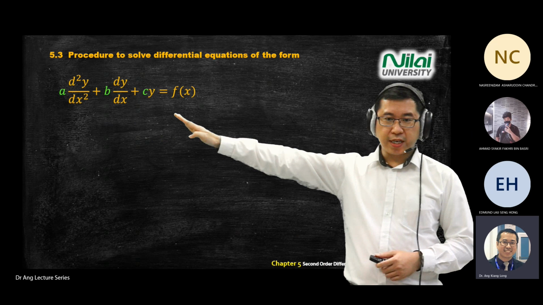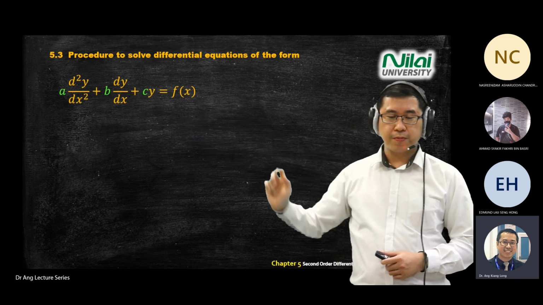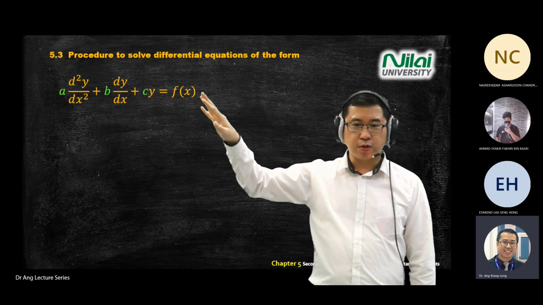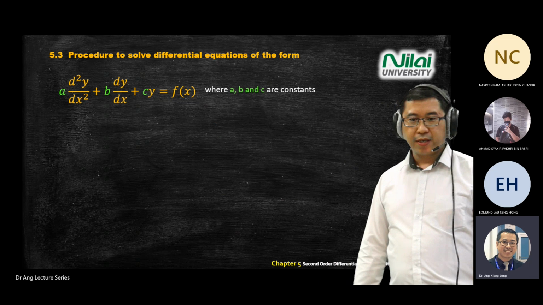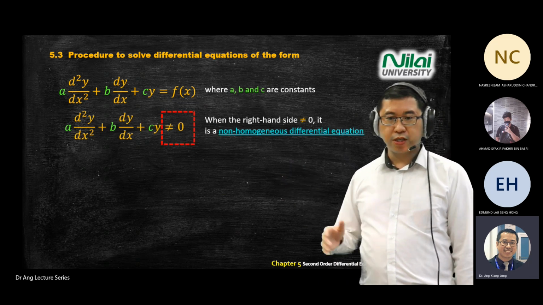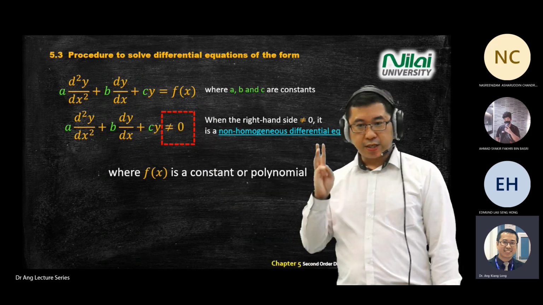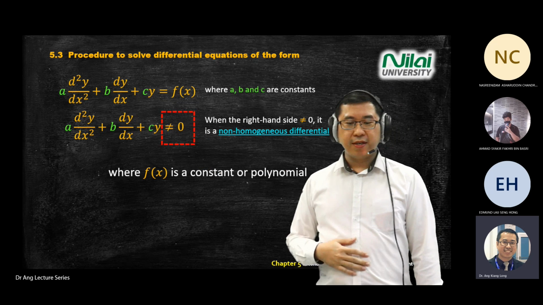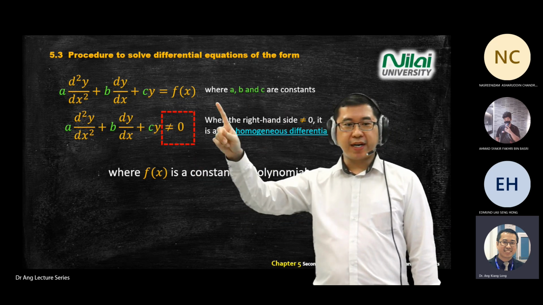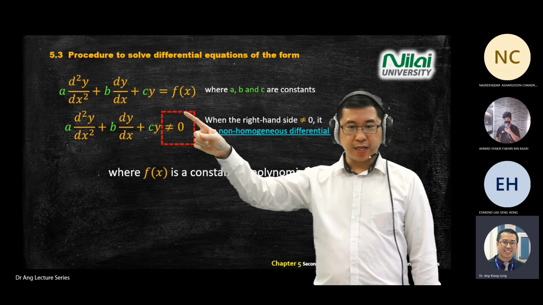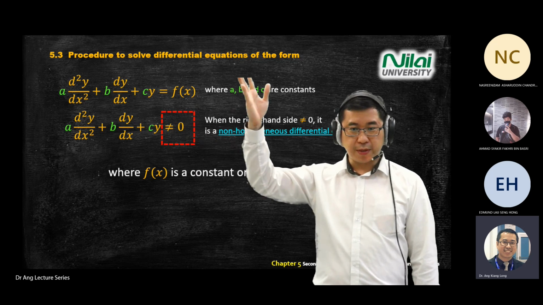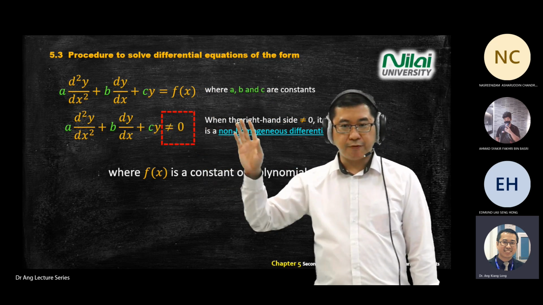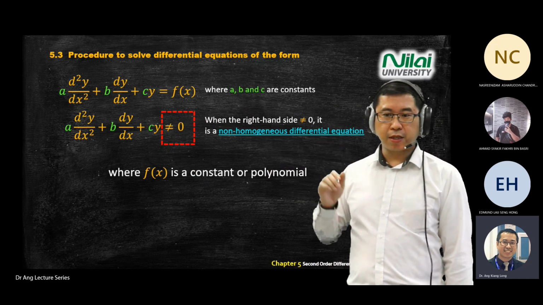You will see the equation in this form, where the right-hand side will not equal to 0. It equals to another function or something. But the main thing is that you look at the question, you know that it's not equal to 0. On the right-hand side, you won't see any 0 there. It is a non-homogeneous differential equation. On the right-hand side, there are possible scenarios. It can be a constant, a number, but not 0. It can be 1, 2, 3, 4, but not 0. When you see 0, you use the previous method that we learned. But when it's not 0, a number, then it falls under non-homogeneous, and you need to use the non-homogeneous method to settle it.